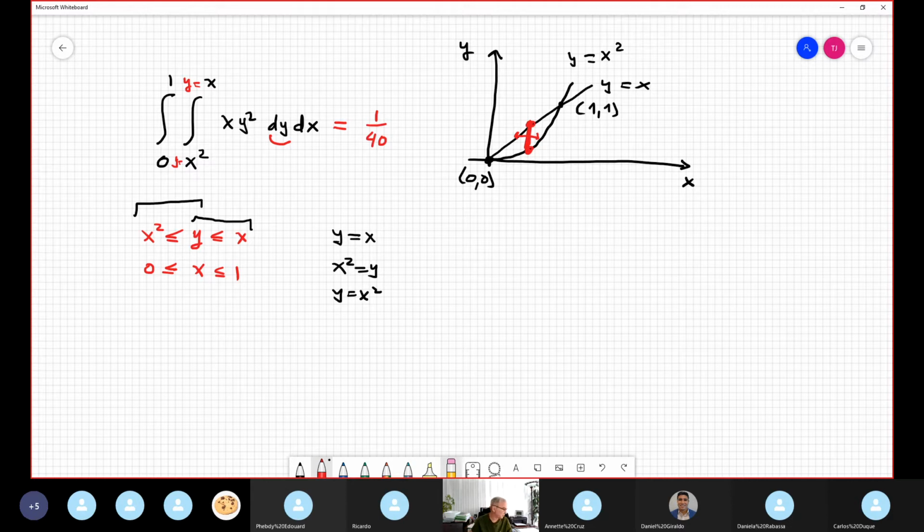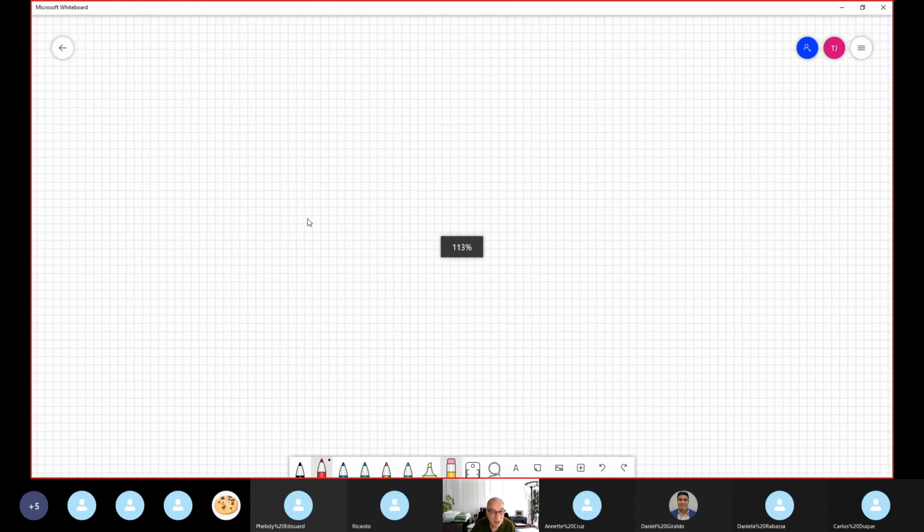Okay, so now let's practice a little bit. Change the order of the integration. So one typical example is that one integral is given. This integral implicitly has one order of the integration, and you need to change the order of the integration. You may not understand very well why you need to change the order of the integration, and this couple of examples are just practice. But I promise you, when the class is over, you will understand very well the reason that you change the order of the integration.